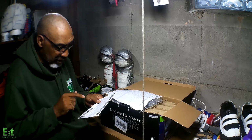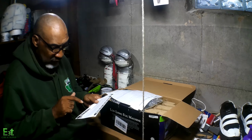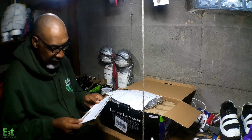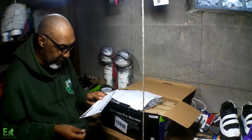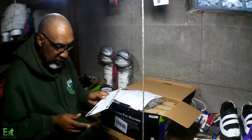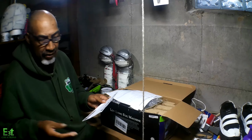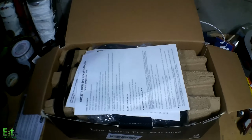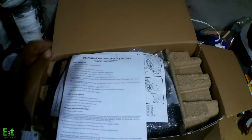Always make sure there is enough fog liquid in the tank before using the fog machine. If the fog machine does not work, check the troubleshooting section in the instruction manual. If any parts are missing or broken, do not attempt to assemble the product or do repairs on it yourself. That's the first thing.